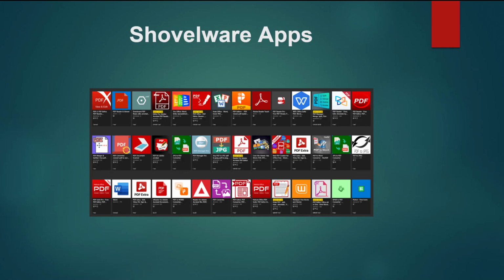Another thing is Microsoft does have a lot of shovelware apps. If I were to look at PDF viewers, there's quite a few around. They all do the same thing, but some of them might be scam apps. Some of them might be trying to get your money or get a virus on your computer. I feel like Microsoft has really no control over these shovelware apps. They're really just plaguing the store right now, and that turns off a lot of users.